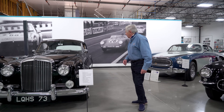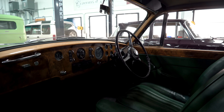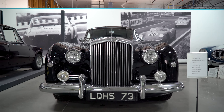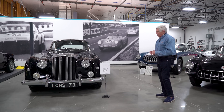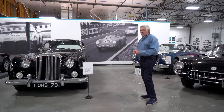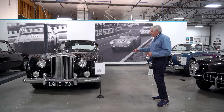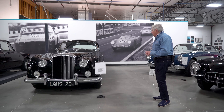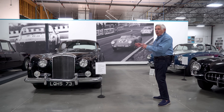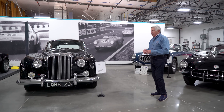This is a '56 Bentley — it's a two-door coupe, their sports car version. I love the way these things are made so finely. Bentley focused on four-door cars made at their plant in Crewe, so they didn't have the facilities to build these themselves. Pininfarina built the chassis and shipped them to England, Bentley supplied the drivetrain, and then the customer would pick a coachbuilder to build the bodies and assemble the car. This one is built by Park Ward.